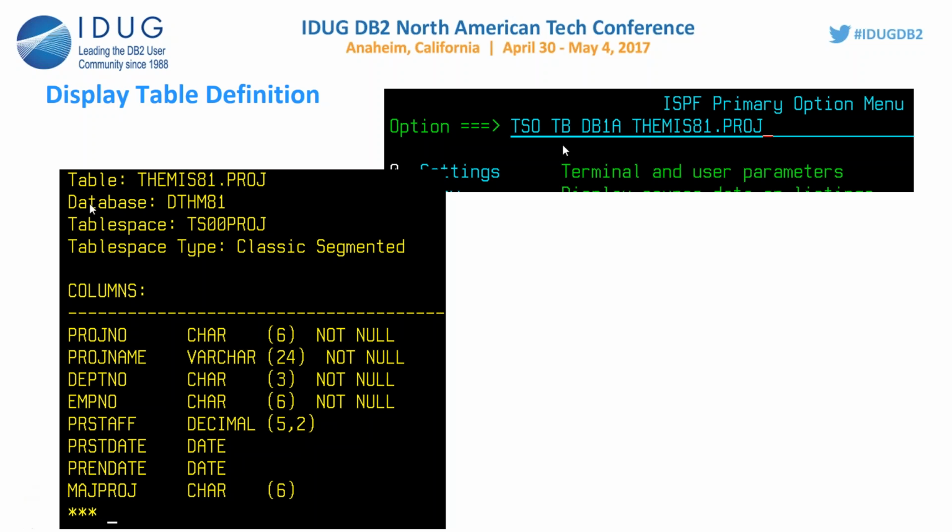And then you see what happens here. There's actually more in this REXX that I didn't show you. Before I go to the columns, I'm going out to SYSTABLES and SYSTABLESPACE and finding what table space this thing is in, what kind of table space it's in. So this one is in a classic segmented table space. You see the name of it there. And then the stuff under the word columns is what was filled in by the little chunk of code that we looked at.